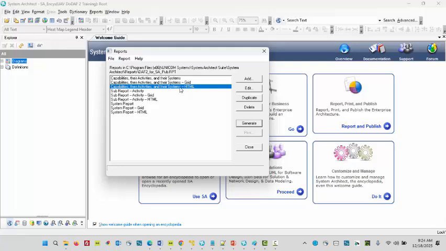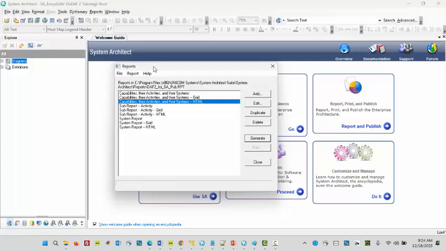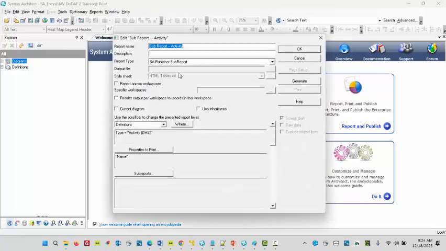Now, there's a little caveat here in the user interface for building reports for SA Publisher. So I want to do the same thing here. I've got this subreport activity, and I've made this for SA Publisher subreport, which is one of the choices. And it's the same report as before. It gets activity performed by performer.